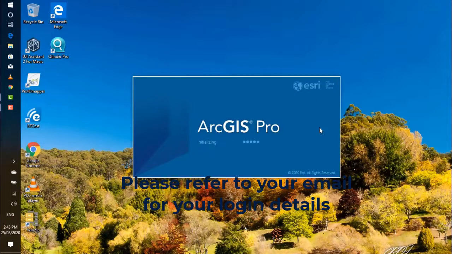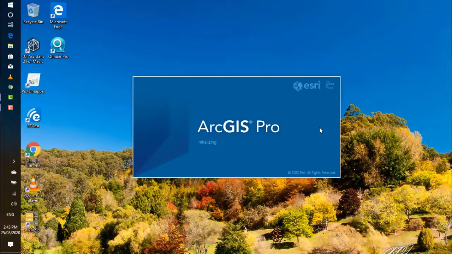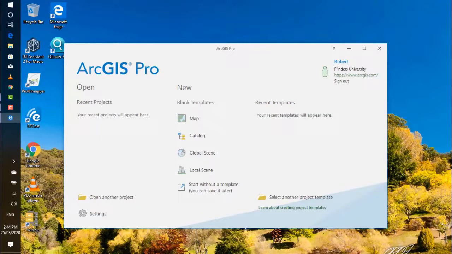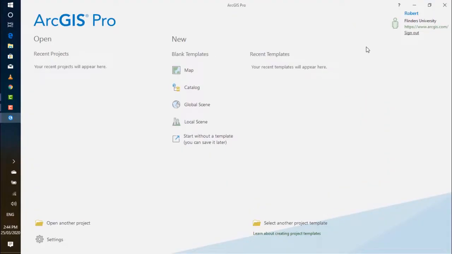So the login that we've just used will pick up the license from ArcGIS Online, which means of course that you're going to have internet connected. Okay, so now we're into ArcGIS Pro. So we've used what they call the named user.